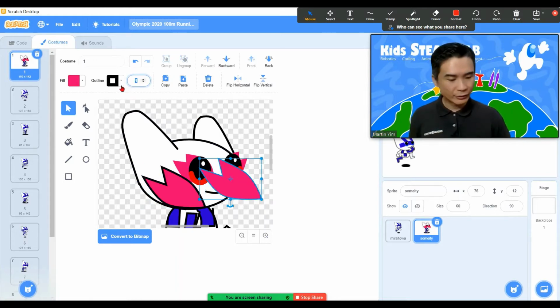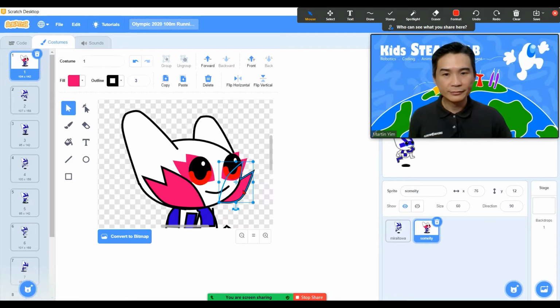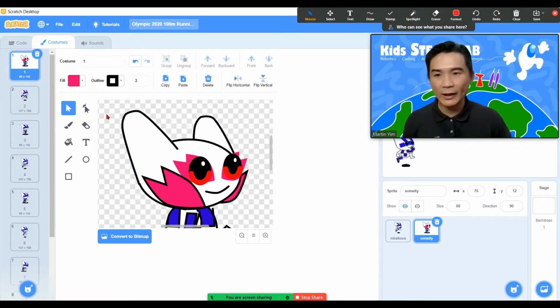This is the outline 3. Now you flip again. Like this. Make it a little bit slim over here and send it back. Like this. Next, we go to modify the ear.